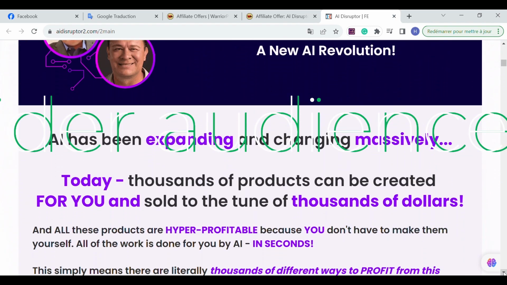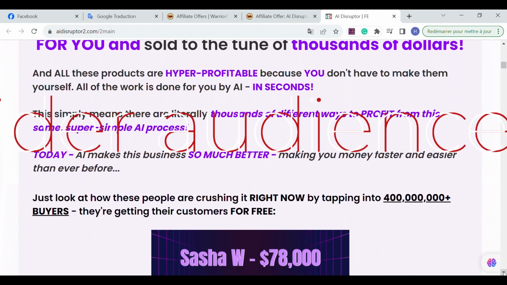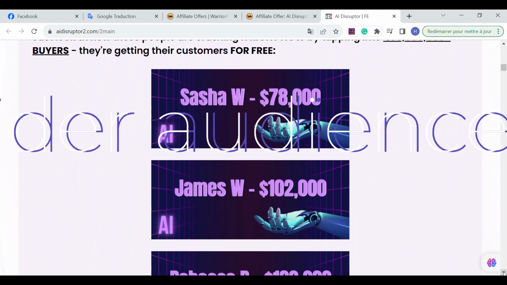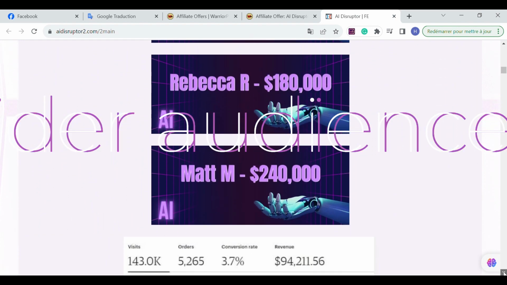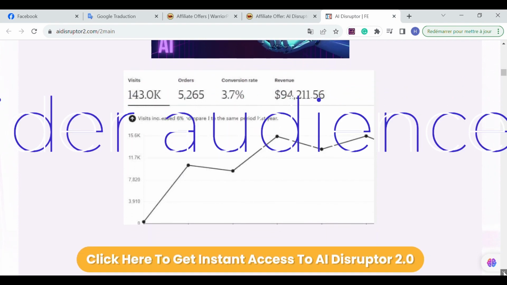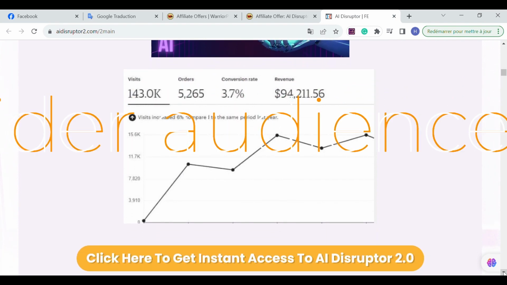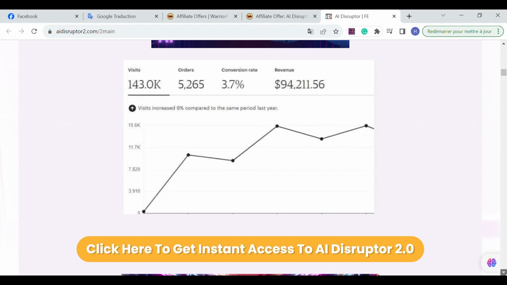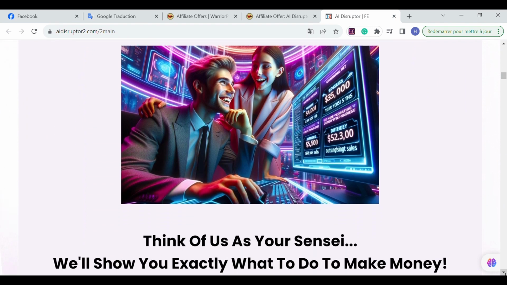Introducing AI Disruptor 2.0, the cutting-edge solution created to harness the power of AI in moving your online business forward if you find it difficult to start from scratch. With the help of this outstanding product, you can create an endless supply of traffic, find lucrative offers, and increase your income. With AI Disruptor 2.0, you can take advantage of AI's potential to improve your online presence and produce outstanding outcomes.